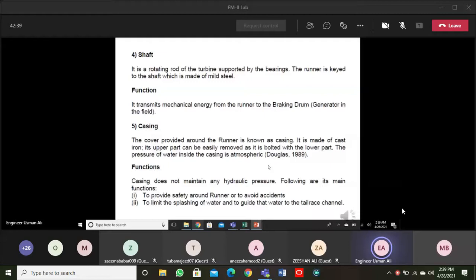At the center line of the pipeline, we need the pressure, but the gauge gives you the pressure at the centroid of the gauge. So we can measure the vertical distance between the center of the pipeline and the center of the gauge. That is called the elevation correction. And we know the pressure at the center line of the pipeline will be more than the pressure at the centroid of the gauge.